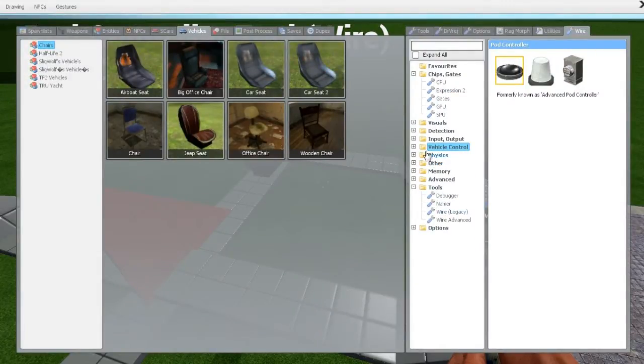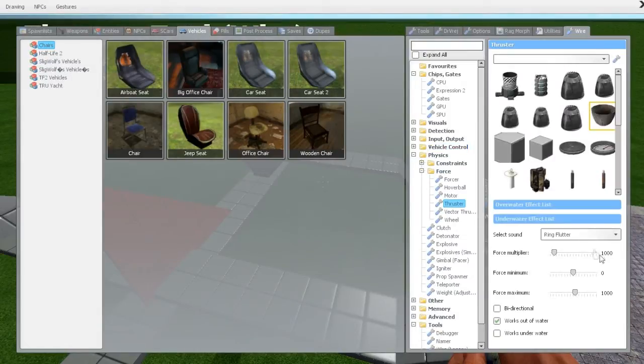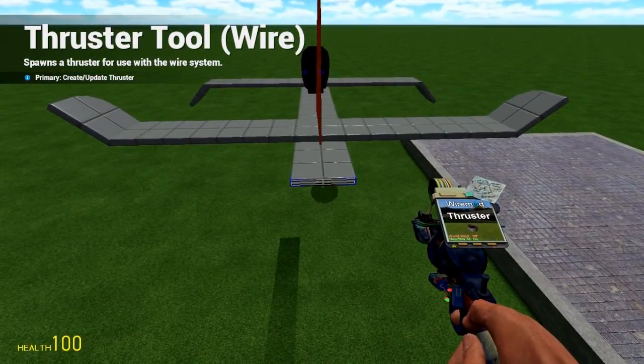And now, what we can do is go down to Physics, Force, Thruster. That should be about right. You don't want the thruster to be too powerful, because then this contraption of yours will just fly away without any control. And I just chose that for whatever kind of effect you would like for your vehicle. Put it at the center of the back.